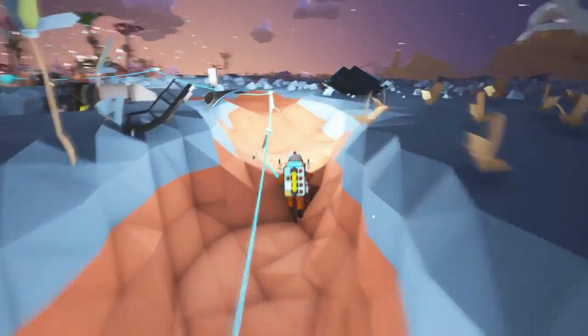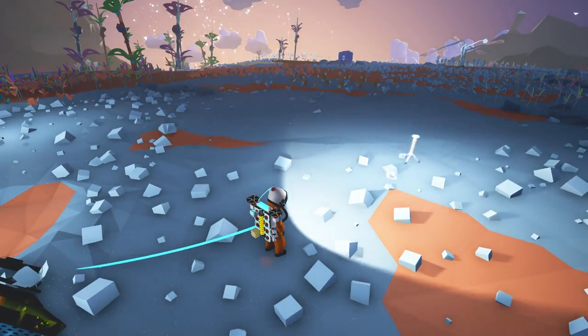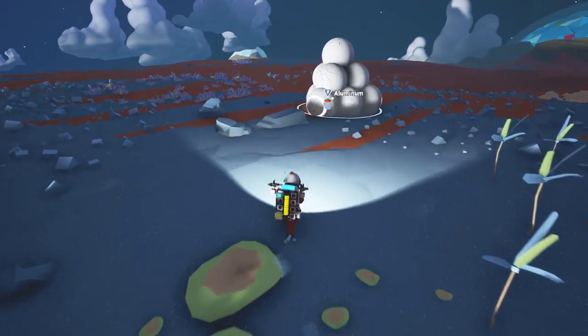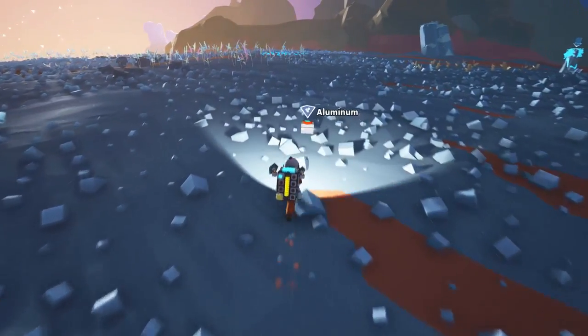Let me go ahead and grab some more compound. If I remember correctly, there was a bunch over this way. In fact, do we have any tethers left? Yeah, we kind of do. Let's go ahead and make some tethers out in this direction. Oh, we found aluminum as well. Okay, so the giant ball structures are aluminum, apparently. We're going to have to remember that.